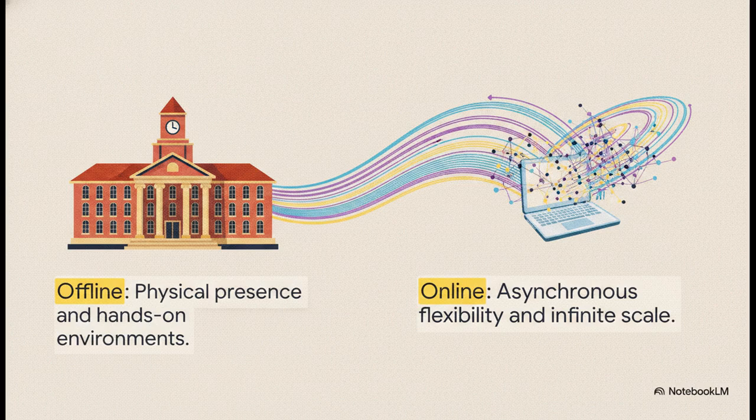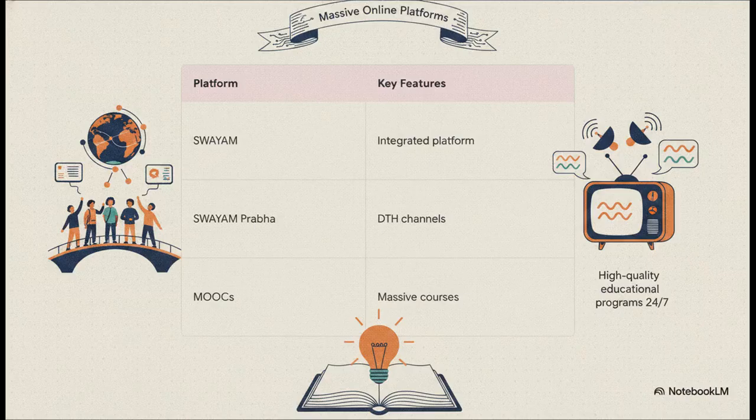But here's the thing. Online education isn't just one monolithic concept. Now, what's really interesting about this slide is how massive online platforms are completely reshaping global access. I mean, we've all heard of MOOCs, right? Massive open online courses. They're the broad standard for teaching thousands of people at once over the internet. But the brilliant regional implementations are what's truly fascinating.